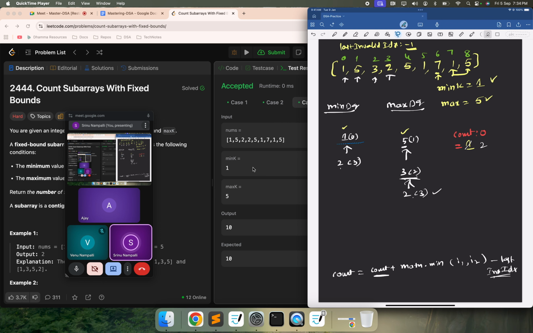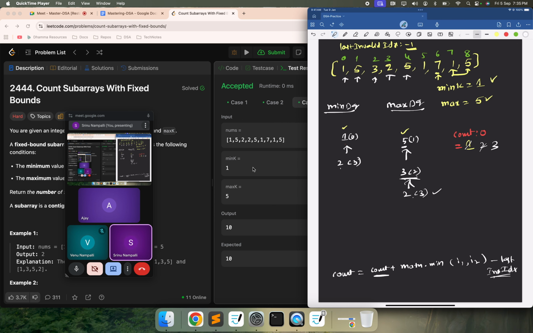The first minimum value and the first maximum value are equivalent to min k and max k. So it's time for us to increment the count again. Applying the formula again, the current count is 2, and again you will have 0 comma 1 minus of minus 1, so you get 2 plus 1, which is 3. So count becomes 3. Perfect. Now let's move on further.